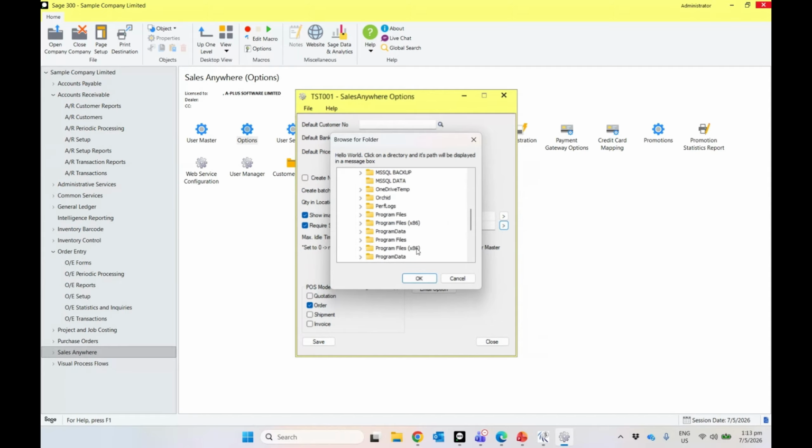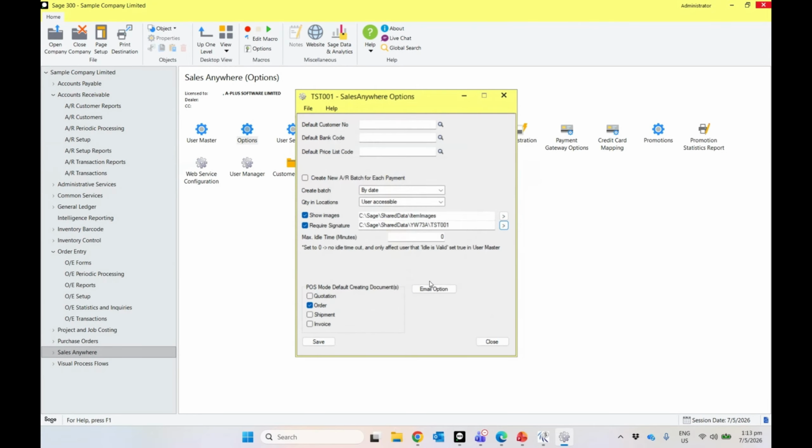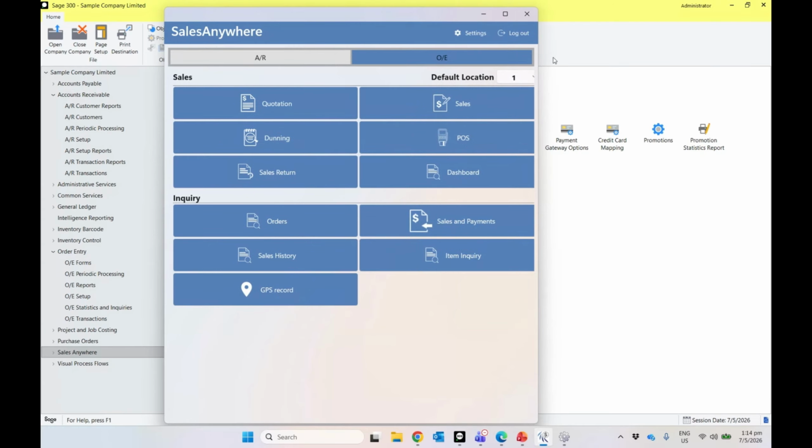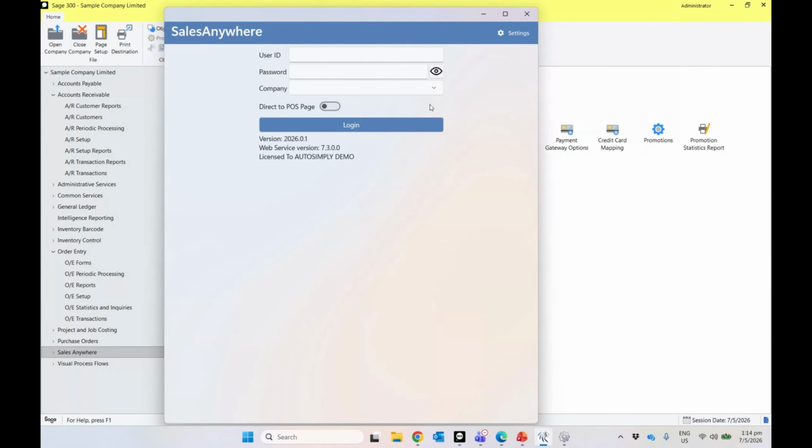So again, typically we would recommend to put it in the shared data path, and just for naming convention purposes, I have created a TST001 folder and save. All right. So with those two changes to our setup, let's go back to our app. Just refresh for a second by logging out and logging back in.